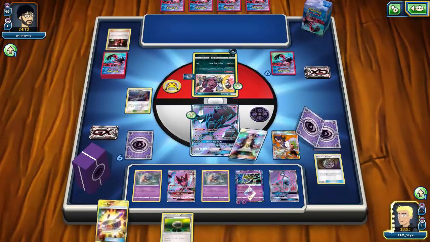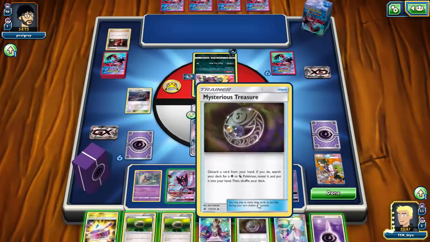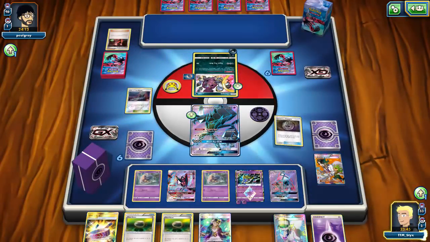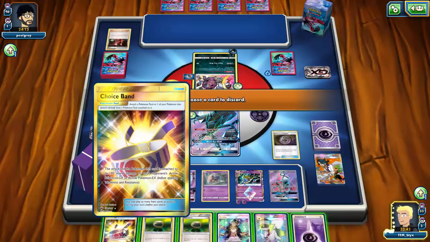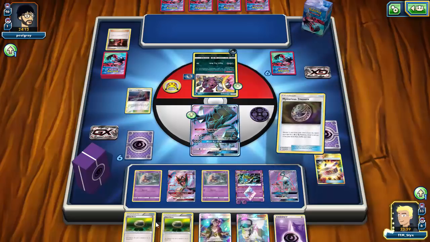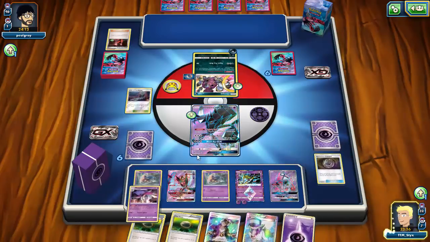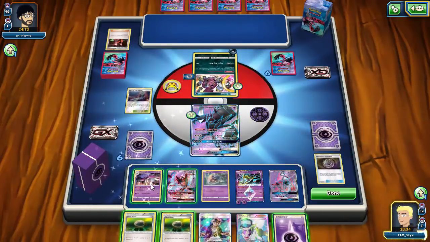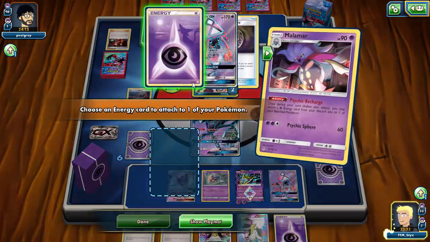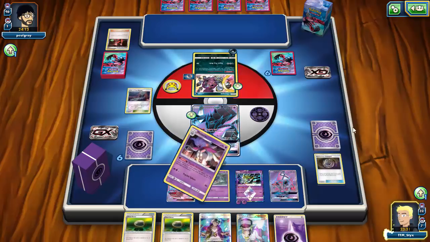Let's go ahead and grab the Sycamore, maximize my odds of getting that, and... Did I get it? I think I got it. Yeah, because there's an energy in the discard pile. What I can do with my Mysterious Treasure is get rid of the Choice Band to grab a Malamar, and I think I got this. Yeah, I definitely have this. So all I have to do, I mean, assuming that the ability goes through. I mean, that wasn't such a sure thing last game, but yes, it does.